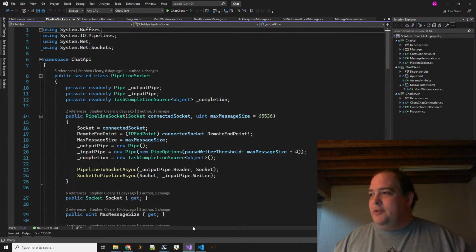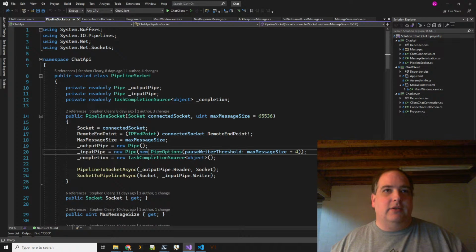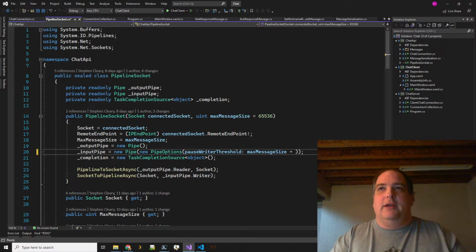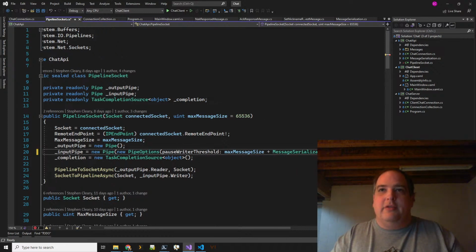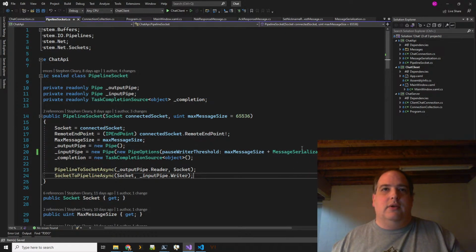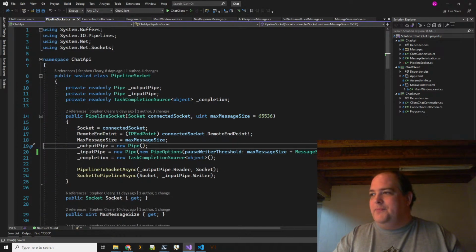Also in the chat, pipeline socket, there's a magic 4 for the prefix length size. Is there? I did not. Oh, there is. You're right. Look at this right here. So, good catch. Good eye. I'm going to do that. So this is under message serialization. Right. Dot length prefix length is what we want. All right. Good catch there.